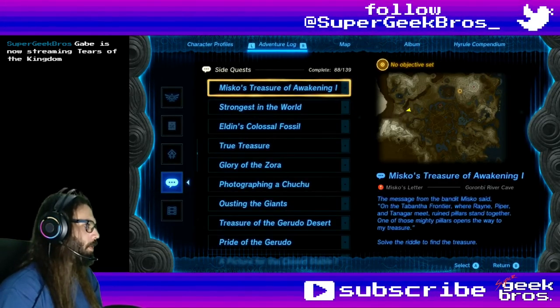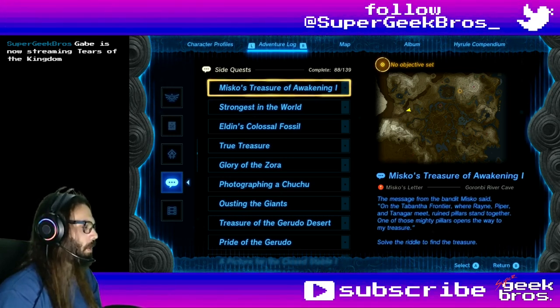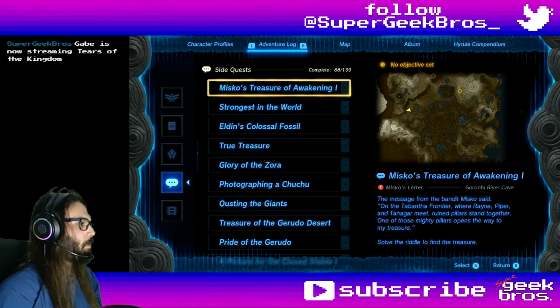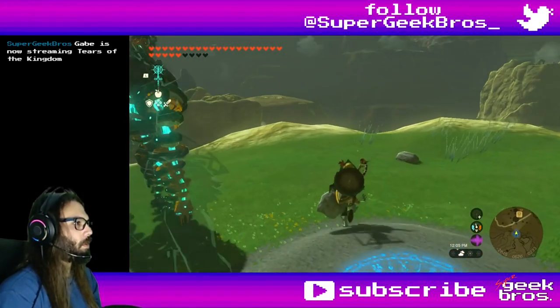MTC again, on Tabantha Frontier, where Ray, Piper, and Dagger meet, ruined pillars stand together. One of those mighty pillars opens the way to my treasure. Okay, so let's check those pillars.